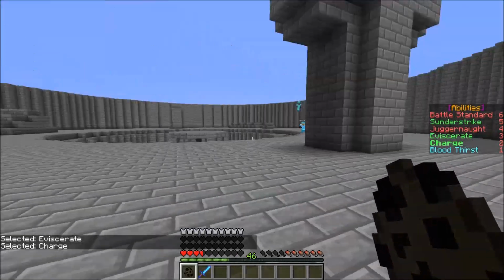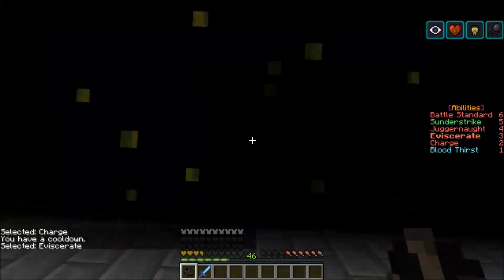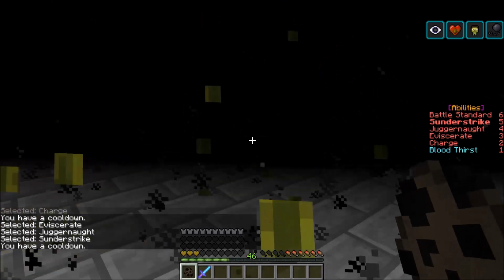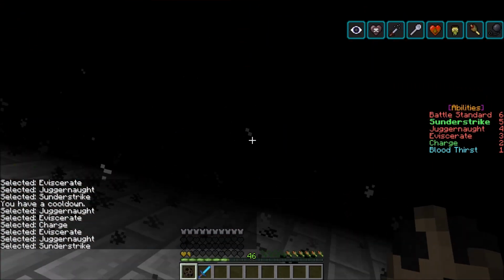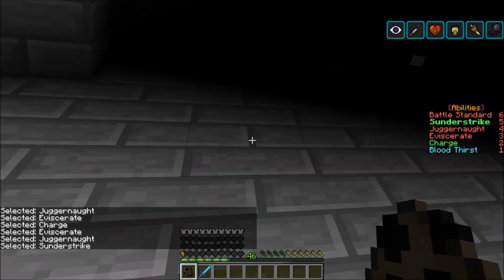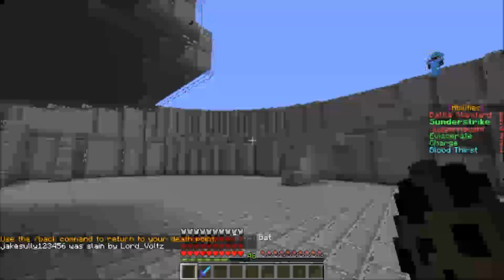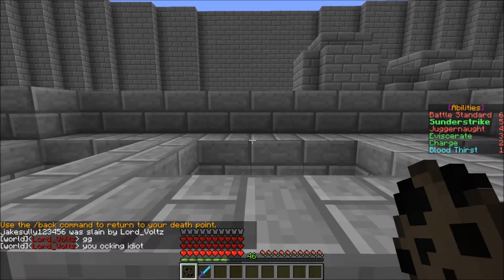Oh, very low health now. Sunderstrike again. I don't know if that hit. And there's Pestilence, which blinds, slows. There's Cursed Ground, which is poisoning. And Jake has died! Fox wins. Yeah, GG. Very well played.